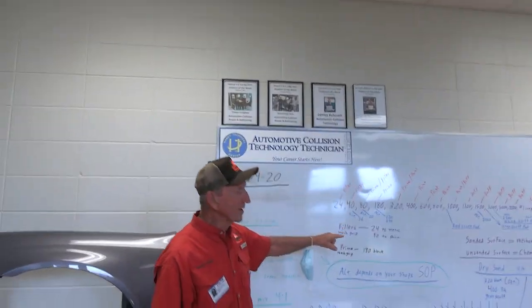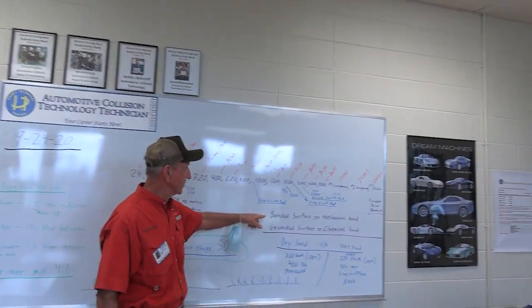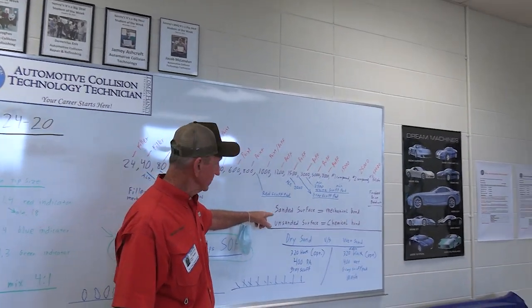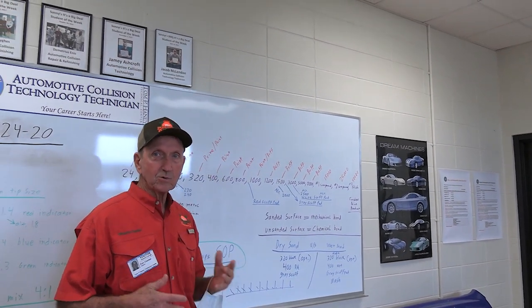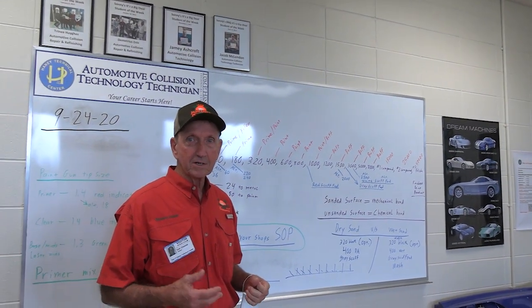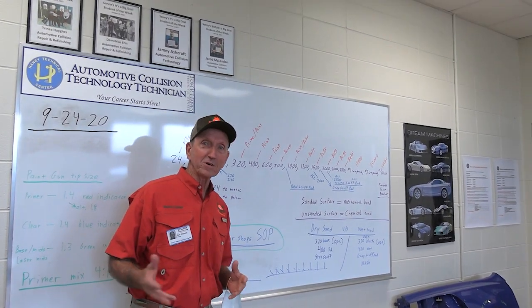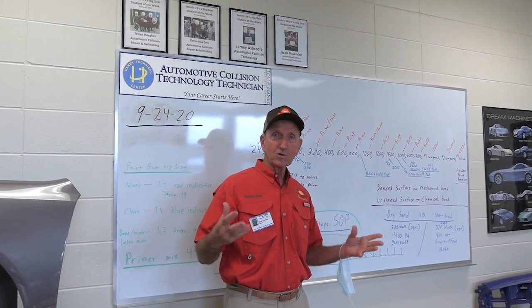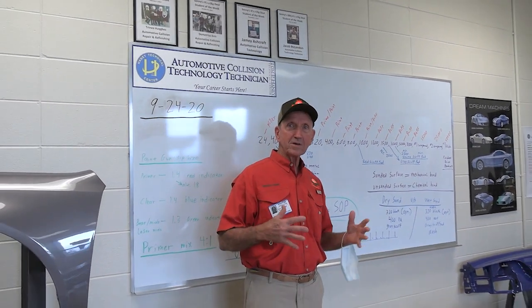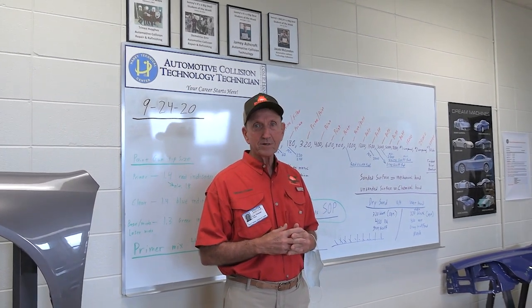But anyway, the stuff they learn, one thing I looked at, well, here's the sanded surface now, a mechanical bond. On a sanded surface, you have that chemical bond. So this is sort of complicated stuff. You can't learn it in like 3 days and go fix a car. So this program, I'm impressed with this program here. It's just a special program to me. I've been around this a long time. It gets sort of more complicated each time. You get more simpler with the computers and all. But one thing, there's a big market out there.